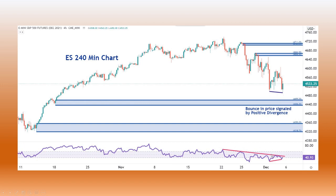Overall, momentum has been dying off and increasing on the downside. But it looks as though we may start off Sunday night going into Monday with a little bit of a move upwards after all the selling pressure we've been experiencing last week. And the reason is we see that the momentum, we moved down in price, but momentum wasn't there. So that's a positive divergence, and we should get a little bit of a bounce. We started on Friday and may continue into the beginning of the week.